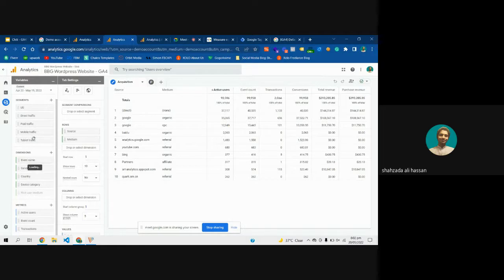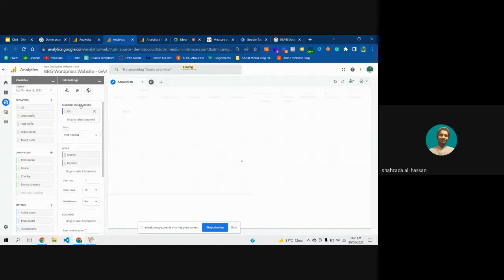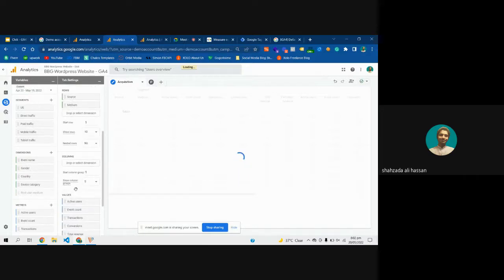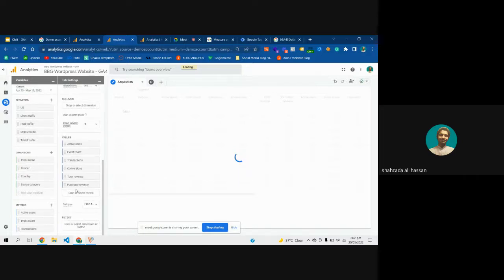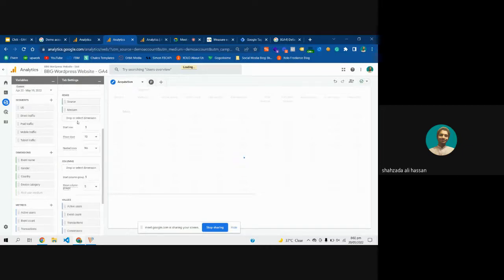Once the variable is here, then you can import the variable into the tab section just by dragging and dropping it. So let's say you want to create a segment where you only want to see a USA audience. What this will do is segment all of this report based on US citizens and all the things that they are doing on the website. So this is how you can build a custom report by default.